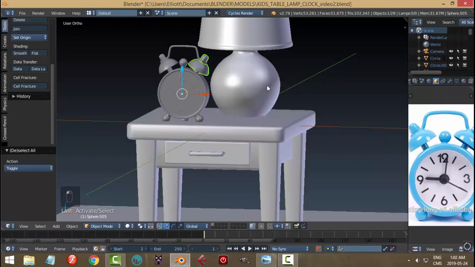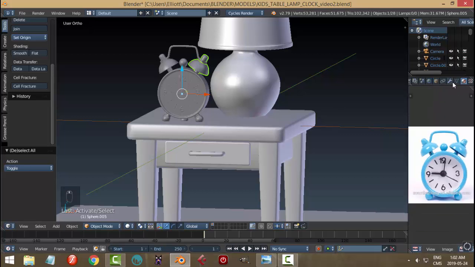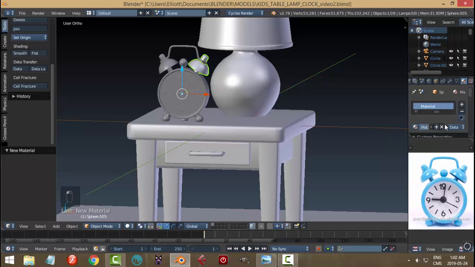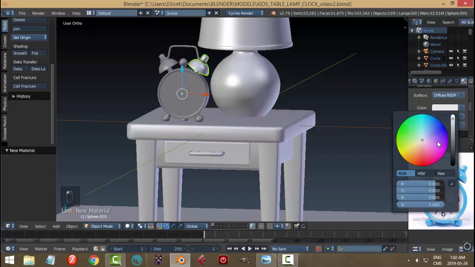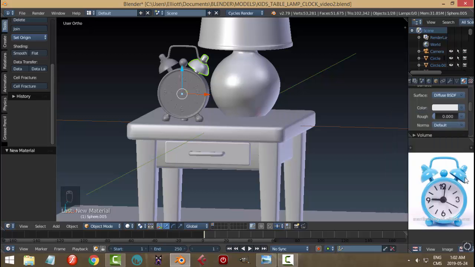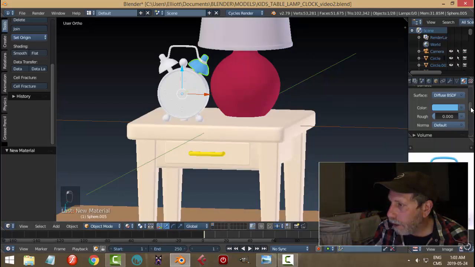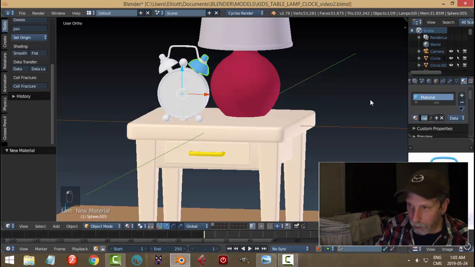I'm going to select the body and go to the materials tab. Oh, I'm on the wrong one. Where am I? There we go. And click new. And under color, I'm going to choose a little bit of that blue. Let's go into material view. All right, so I'm getting similar. And let's see, we can name this here, clock body.